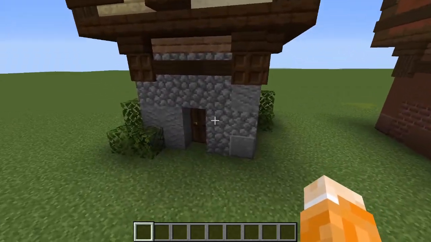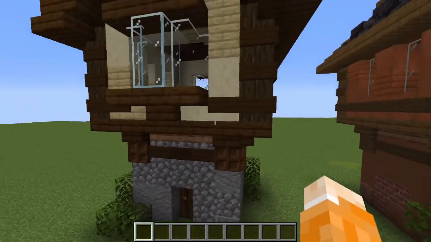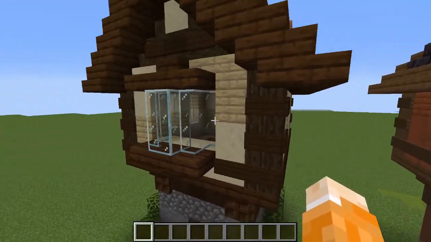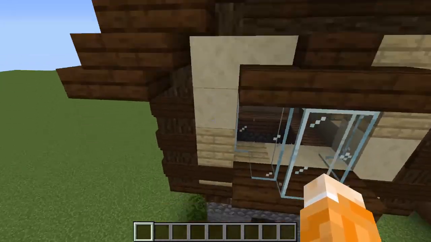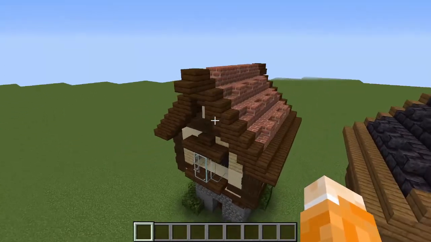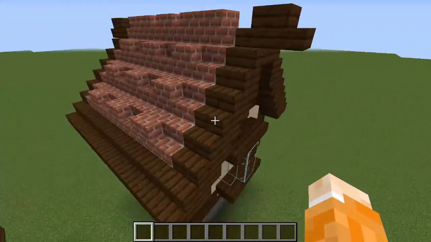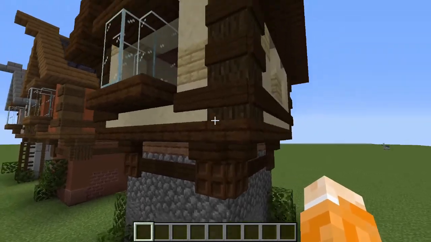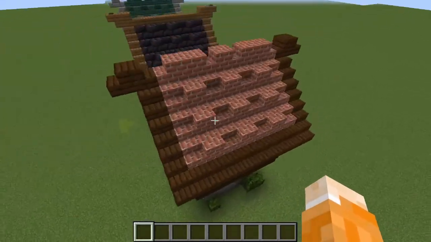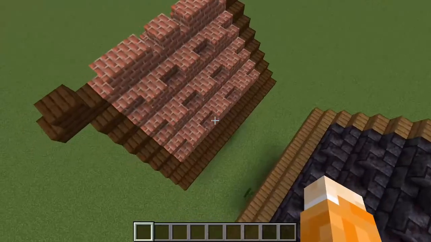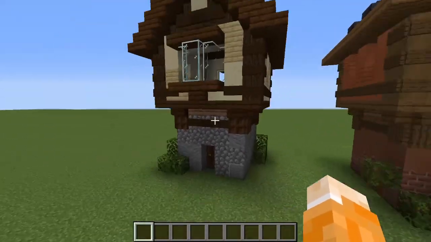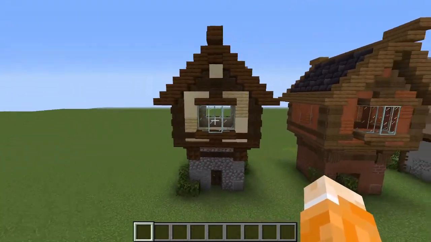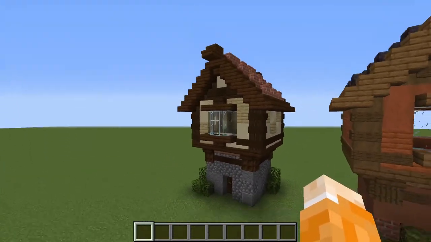As you can see, it's got a cobblestone and andesite base, and at the top the beams are made out of dark oak, with some smooth sandstone and birch wood in the walls. The outline for the roof and many of the shapes are made out of dark oak wood, but the inner bit of the roof is made out of brick. This is a generally good one to use. It's pretty simple, and it's something you'd expect to find in a medieval Tudor setting.